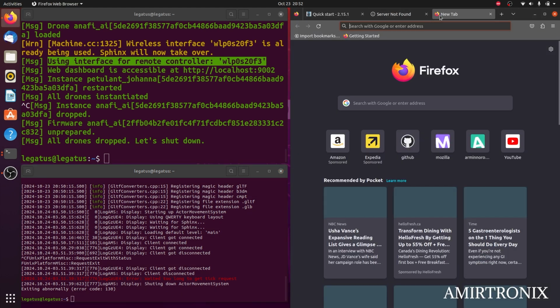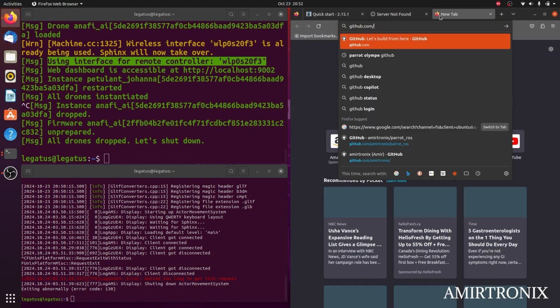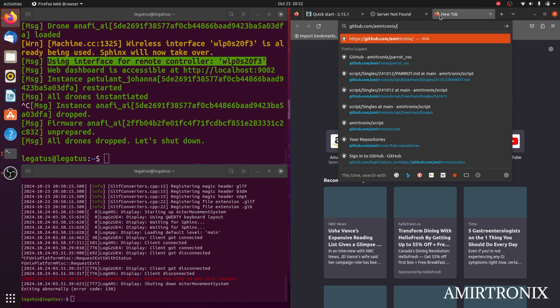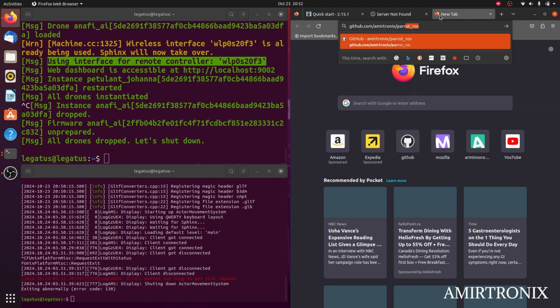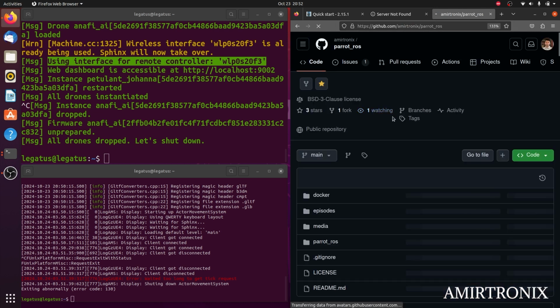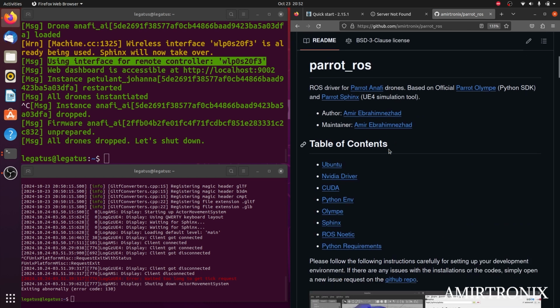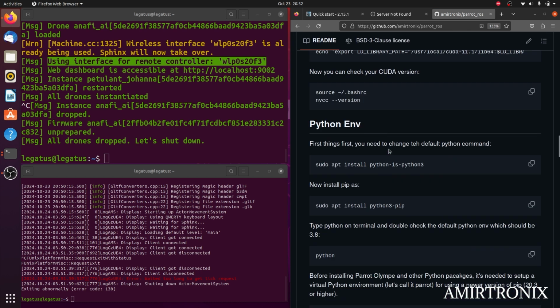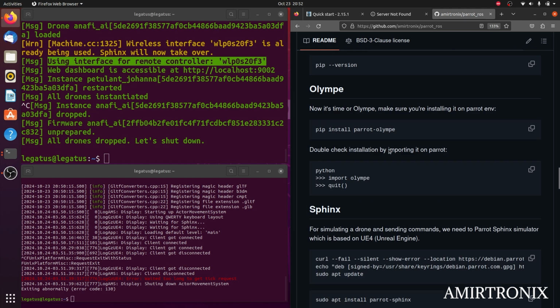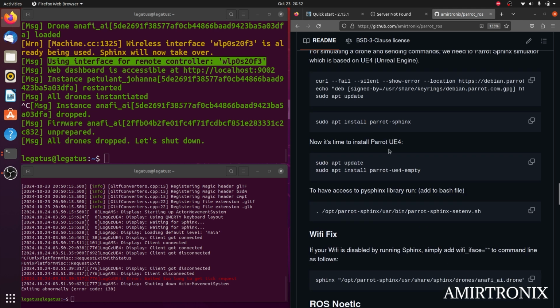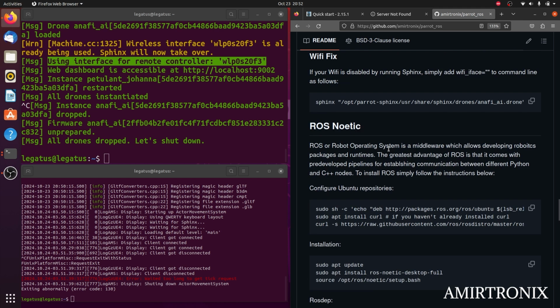So I have resolved this issue on my GitHub account. Go over Metronics and Parrot ROS, which is a package I've developed for running Parrot Sphinx on ROS. If you navigate through here, you see Wi-Fi fix.